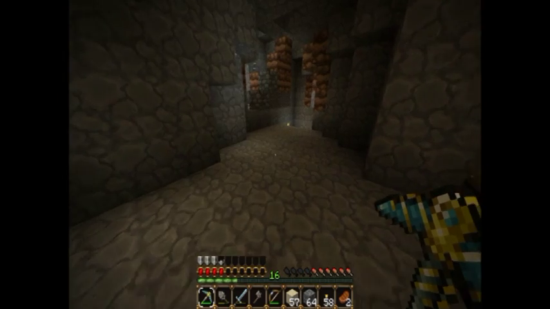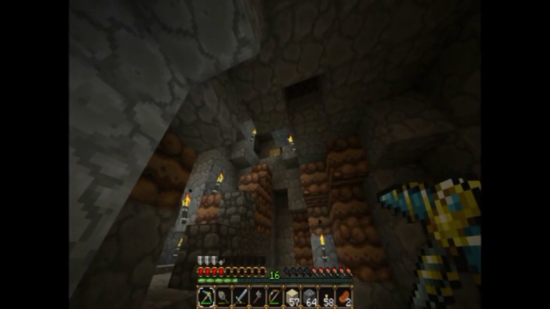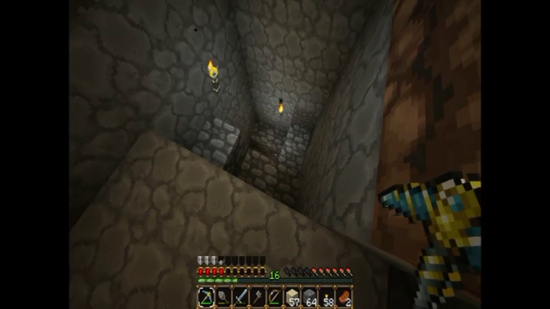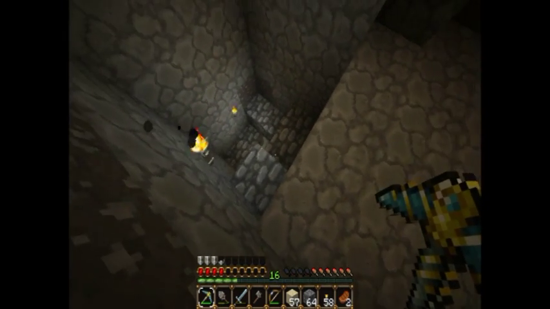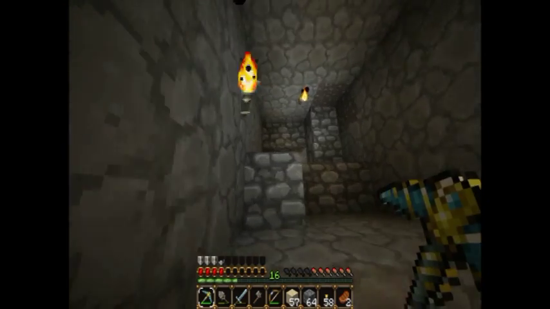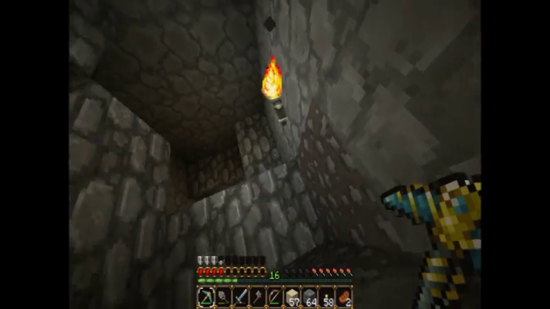Right. So, basically, what we're going to do, guys, this is the way that we came. So, if you look up there, again, I can see at a glance it's a sand block, so I know that's the way to the exit. So, what I'm going to do, guys, this is the area that I've been exploring the last few days. I've dug some spiral stairs down to the bottom, and I'll show you the area that I've been exploring.